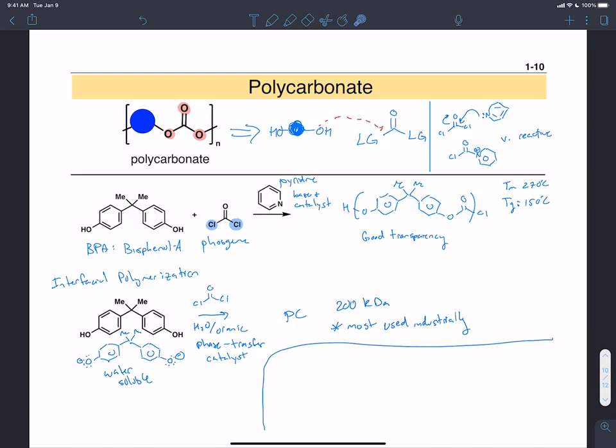I mentioned above that the leaving groups on the central carbonyl don't need to be chlorides, and people have taken, you know, bisphenol A, and instead of chlorides, you have phenoxide leaving groups, where you end up having a similar equilibrium scenario with an appropriate catalyst, where you're actually going to remove phenol, which is relatively volatile compared to the polymer, certainly, and you can, with enough heat, drive it towards polycarbonate as well.